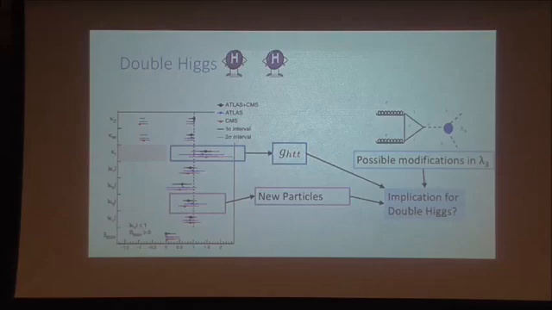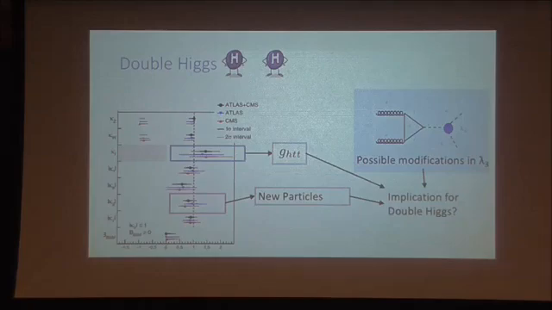So now we have three things that can affect double Higgs production. So we have an enhanced top coupling, which is indicated by the data, and also the fact that the gluon fusion is standard model-like indicates there are new particles running in the loop. And then the trilinear coupling can be modified, so it is well motivated to think of a modified trilinear coupling from the nature of electroweak phase transition. So now let's see if we put all three things together, what is the implication for double Higgs?